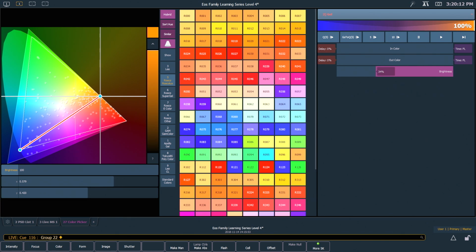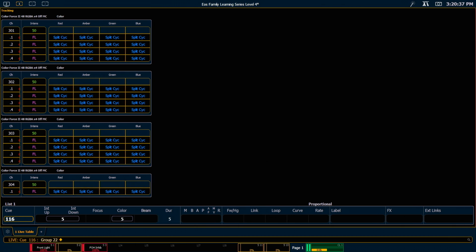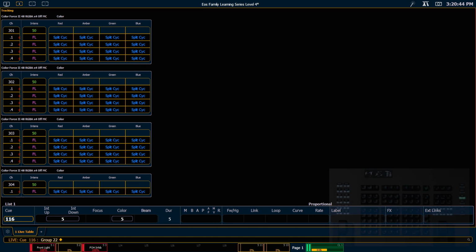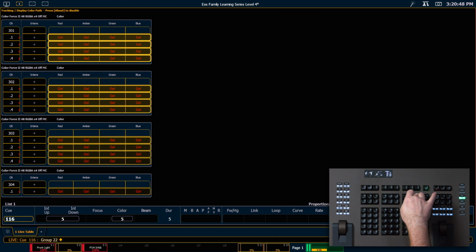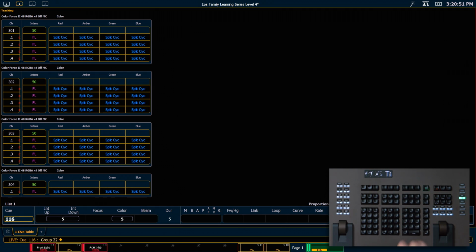Remember that this isn't a direct path through color space, it's math that allows us to determine how we get from our start color to our end color. This is beneficial because if we change either our start color or our end color, we don't have to worry about redrawing our path. You'll notice in our live channel screen that similar to discrete timing, when we have a color path, we get a red C, and we can press and hold about and hit path, and you'll see which path each parameter is using.